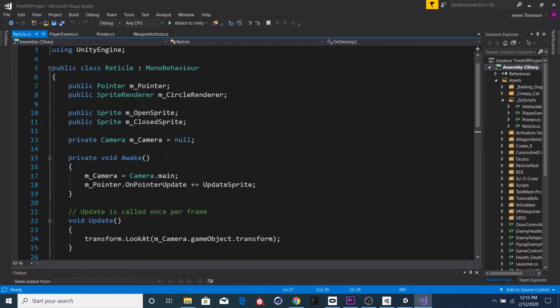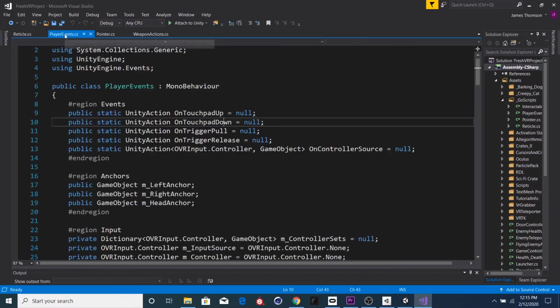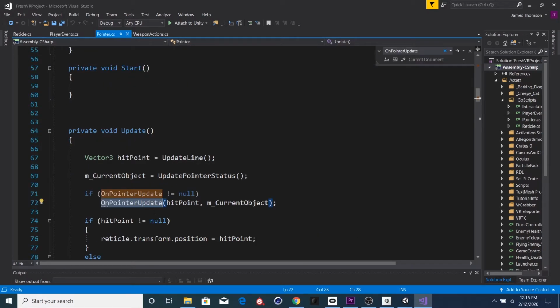The one kind of tricky thing about it is we're adding a delegate function to a main function that was created on the pointer script. So at the player events, we created delegates and added functions to them from the pointer. So on touchpad up, for example, we added to that on the pointer script.